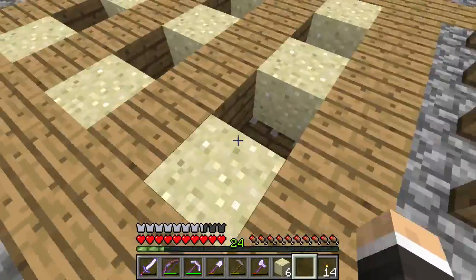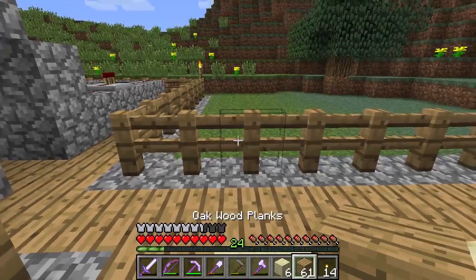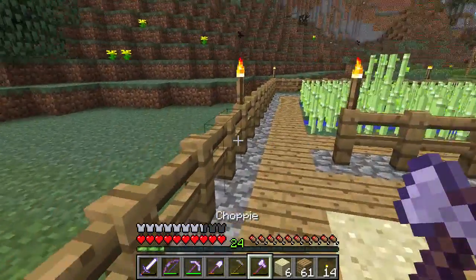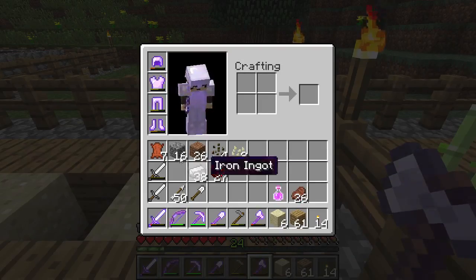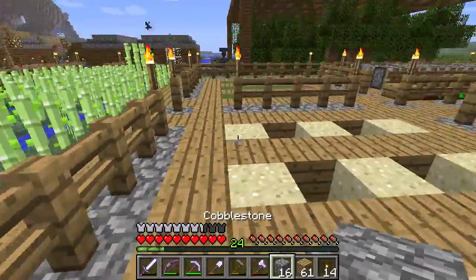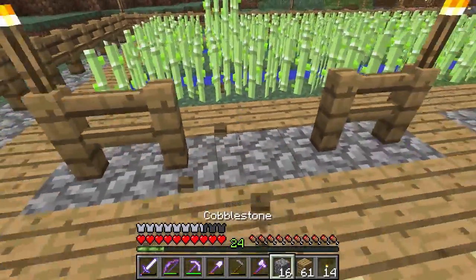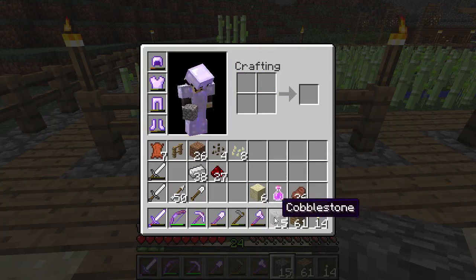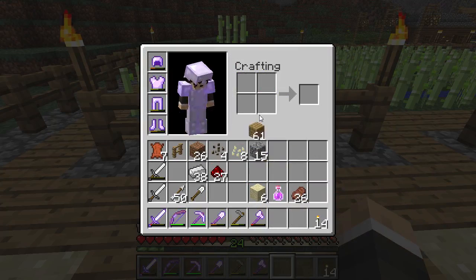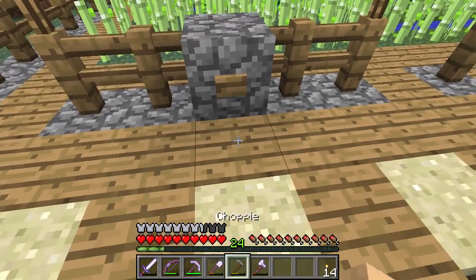And what we need to do now is we need to hook up the wiring, and we're going to need to put a button down. I'm thinking maybe putting the button... where do I want to put this button? We can't put it really up high. We would need to keep it fairly low. How about here? That will do, won't it? We can put a wooden button on here, or you could use a stone button. It's entirely up to you.